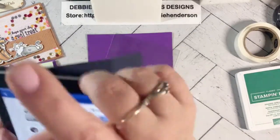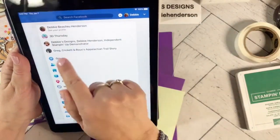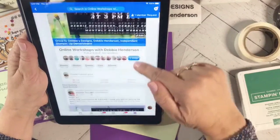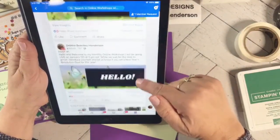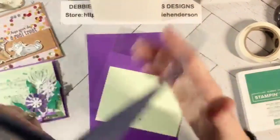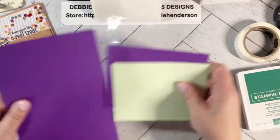Now, just give me a second. I just want to see if I can grab you guys again on my iPad. It's just so weird that I couldn't see you. See, look, I still can't find you on here. Okay. Well, we're going to have to scratch me being able to interact with you doing the iPad.